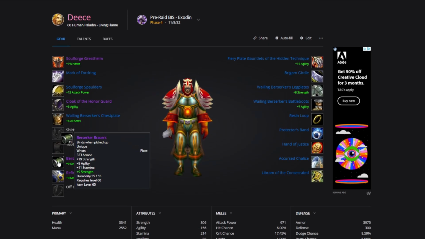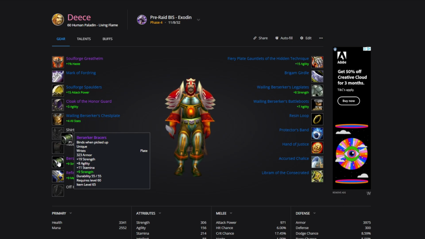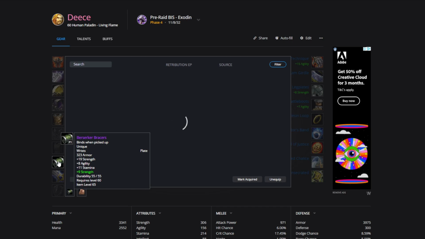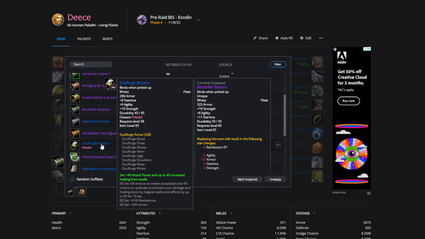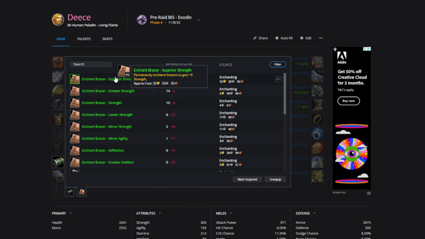The wrist slot will be using Berserker Bracers, which is from having Exalted reputation with Warsong Gulch, which if you don't have you can opt for Soulforge Bracers as they are only slightly worse in stats, and the best enchant to put on your bracers will be +9 strength.